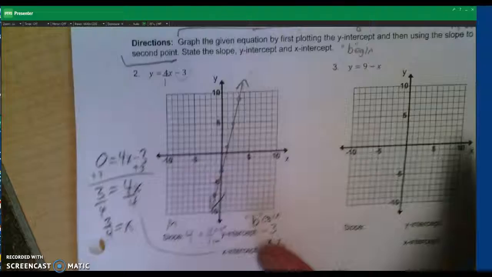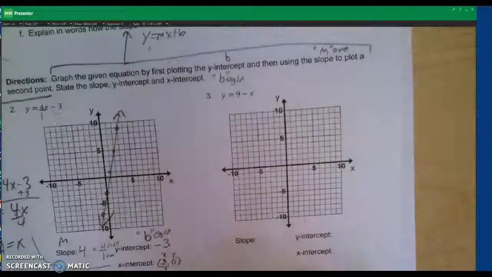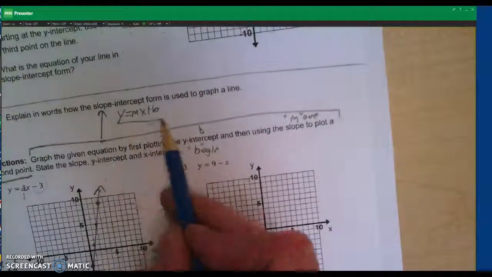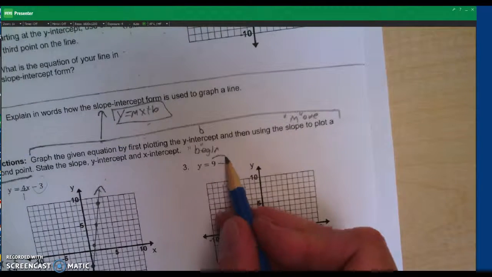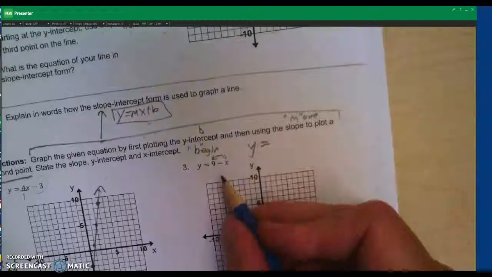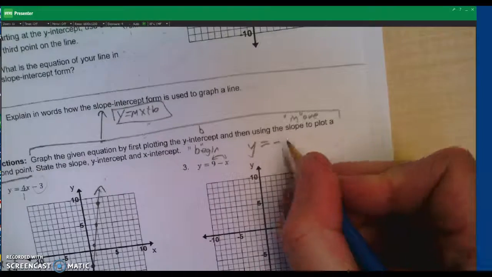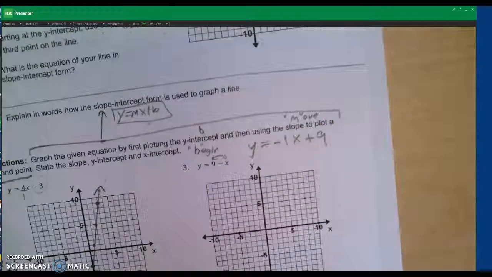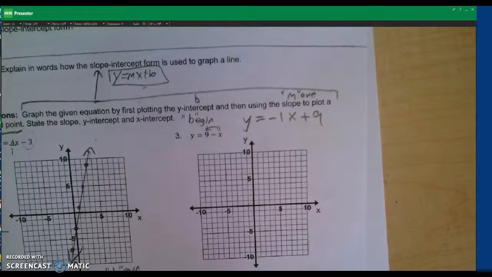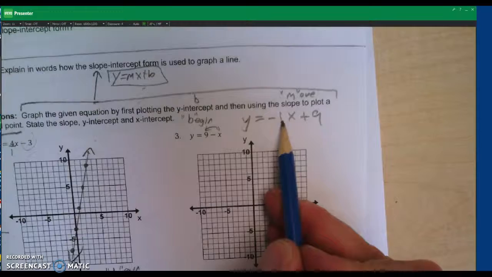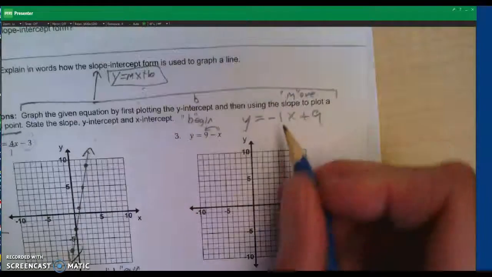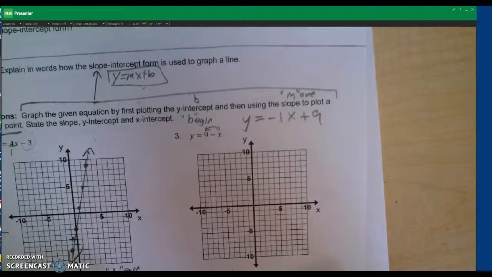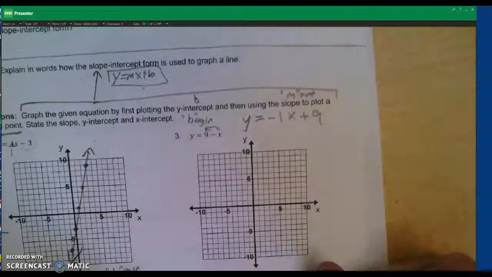Okay, number 3. Something's wrong with this equation. It doesn't look like this. And hopefully you recognize that you could just literally switch this order. So it's y equals, instead of 9 minus x, how about I write -1x plus 9? Talk amongst yourselves if you don't understand why I chose to put this here and this here. Press pause if you need to. Hopefully you recognize that the slope is -1 over 1 if you like, and the y-intercept is 9.